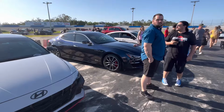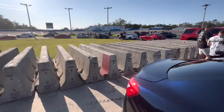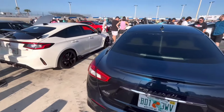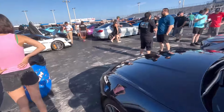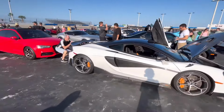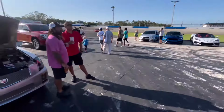What's that, Maserati? Quattro Porte? Or is it a Ghibli? Honestly, I realized the Ghiblis were 4 doors too. Yeah, and then it kind of threw me off. So yeah, that's a Ghibli SQ4. Still, pretty sweet though. I like a good Maserati, especially because they depreciate. So maybe I'll be able to buy one then, because that would be kind of fun. They got a bit of power behind them as well, so that'd actually be a pretty fun little sleeper car. Throw a few mods on it.